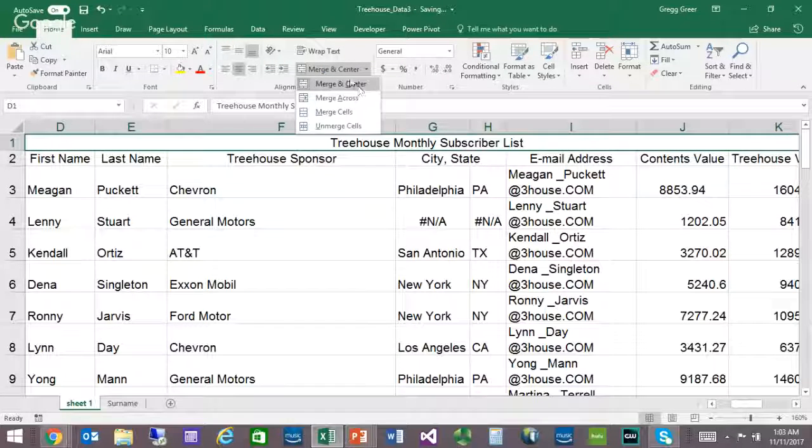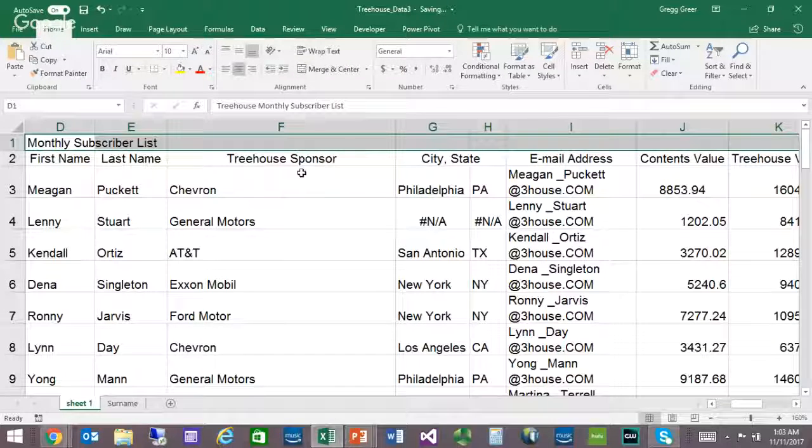And then it's going to allow me to do that. There are several options here under Merge and Center as to what that does. One of the other things to know about this is you also may need to unmerge the cells at some point if you need to work with those.